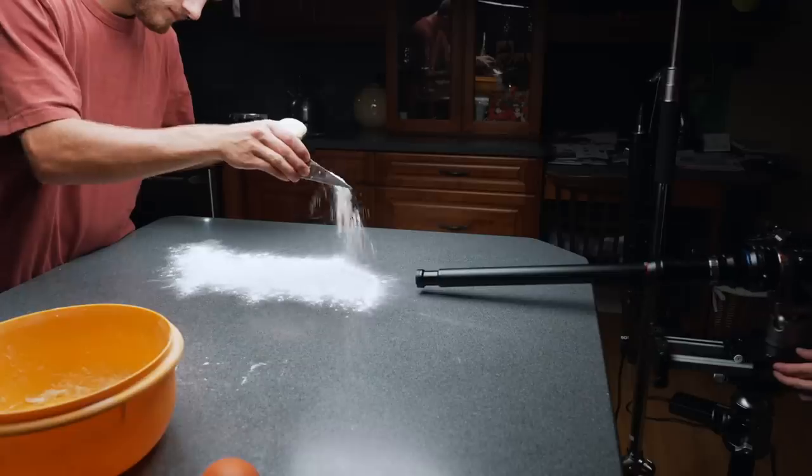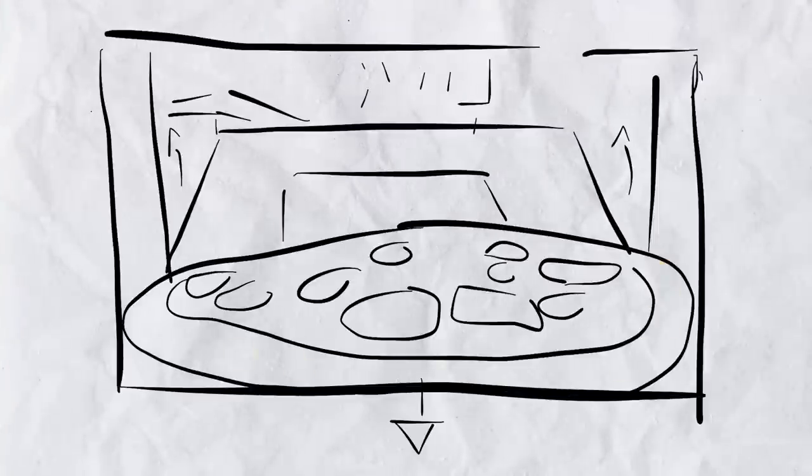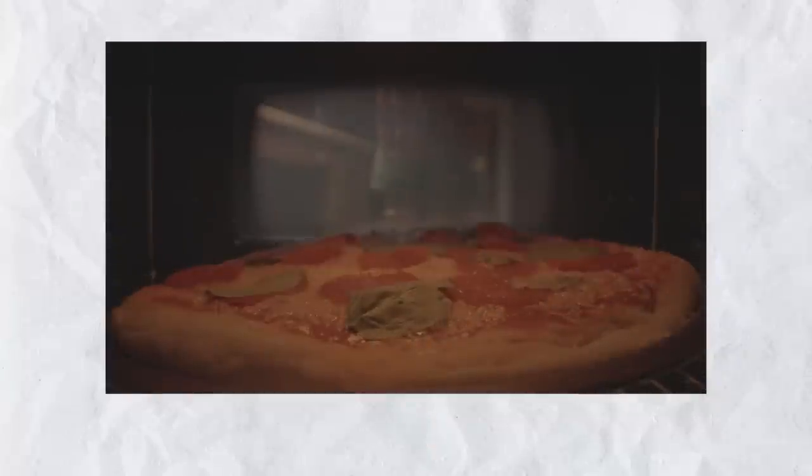For quite a while, I've had the idea to get a specific shot that these new probe lenses would be perfect for. So let me break it down for you. I've always thought that it would be so cool to film a pizza commercial, but for the final shot in the sequence, we get a shot where the pizza is being placed in the oven and the camera gets pulled through the back of the oven. So we decided to turn that idea into reality.